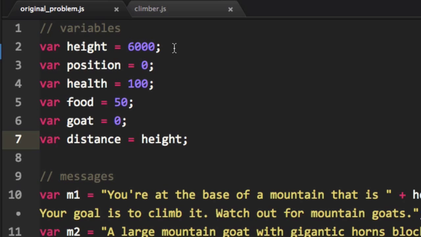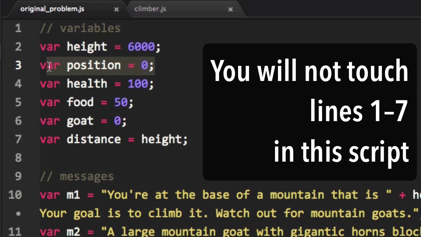The first one is height, and it is set at 6,000. It means the height of the mountain. That number will never ever change, because the height of the mountain won't change. Position refers to where the climber is on the journey up the mountain. How much ground has the climber covered?